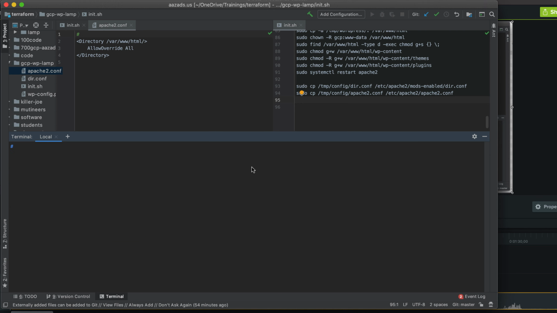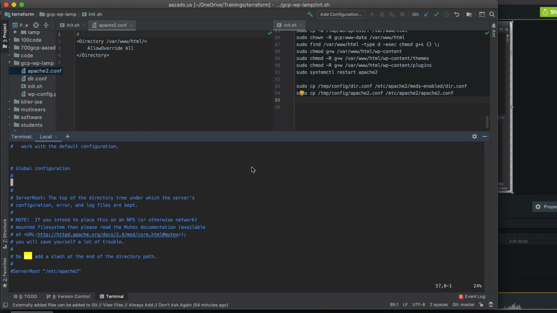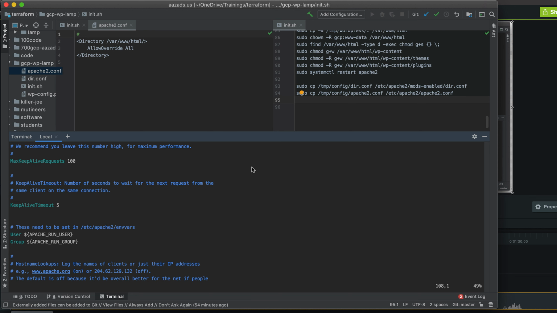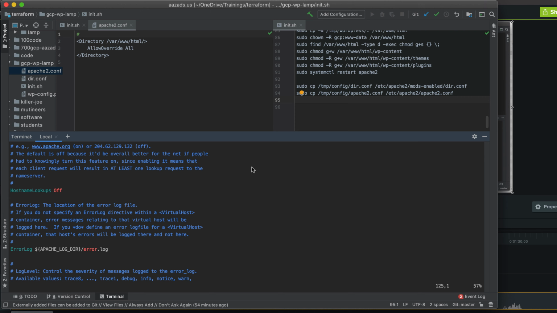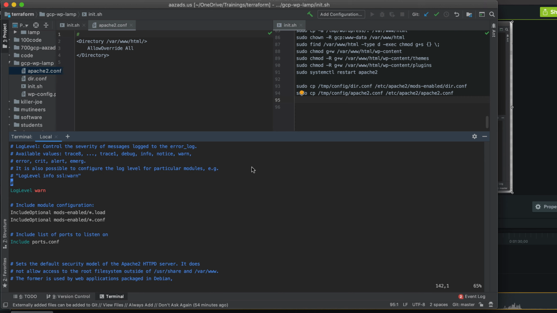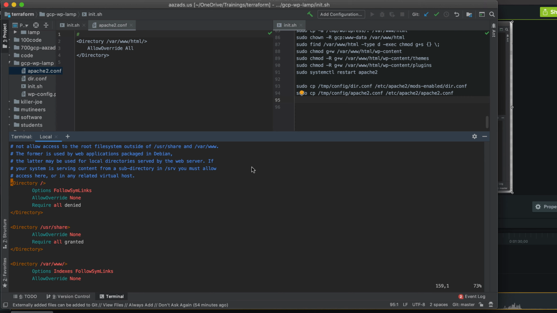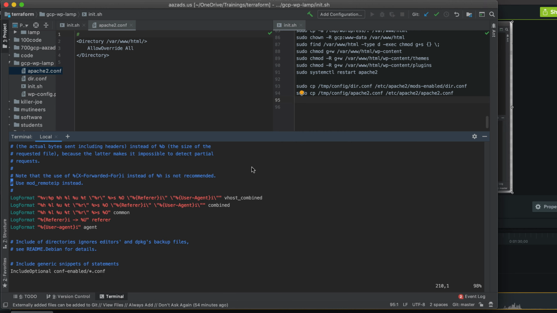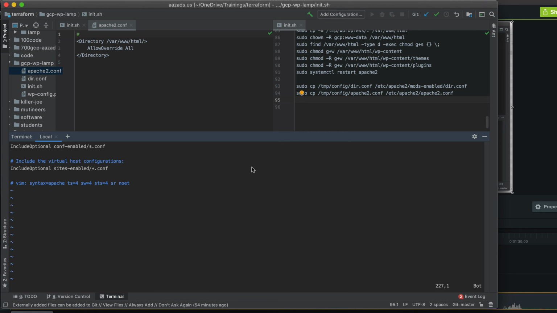Okay, now this is a much bigger file. These are all, I think, comments. We're looking for HTML, and it does not exist.